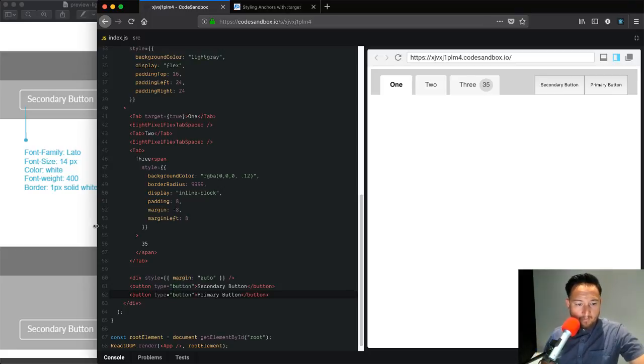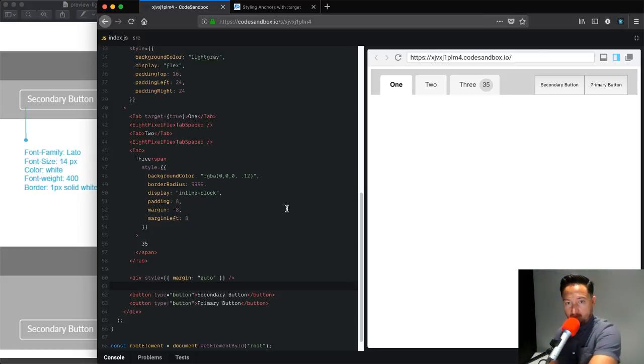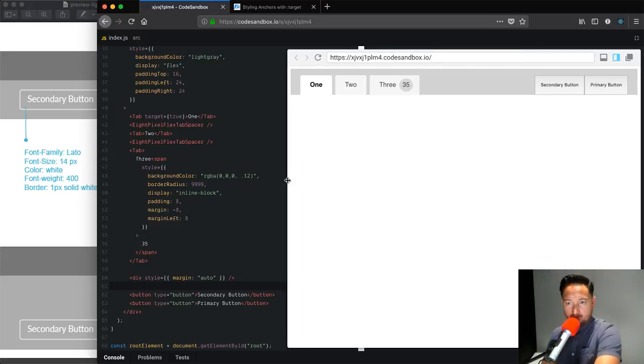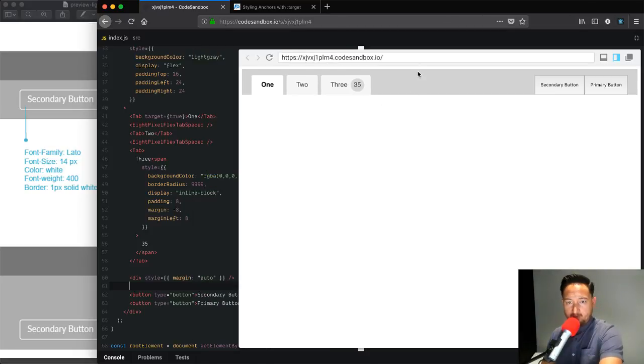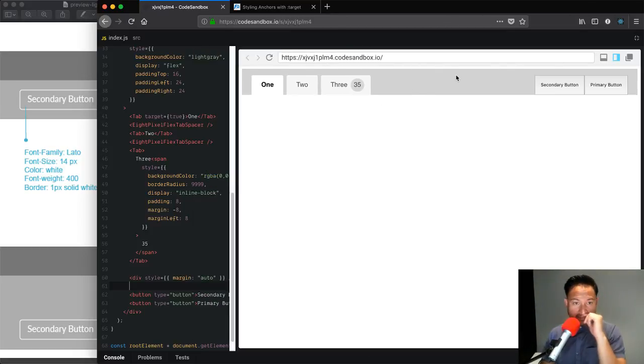Okay, cool. So we have our spacer, and that's getting things over into the right position. So that margin auto is kind of stretching to fill this space, putting all of this over to the right. However, they're not lining up in the place that we want them to.